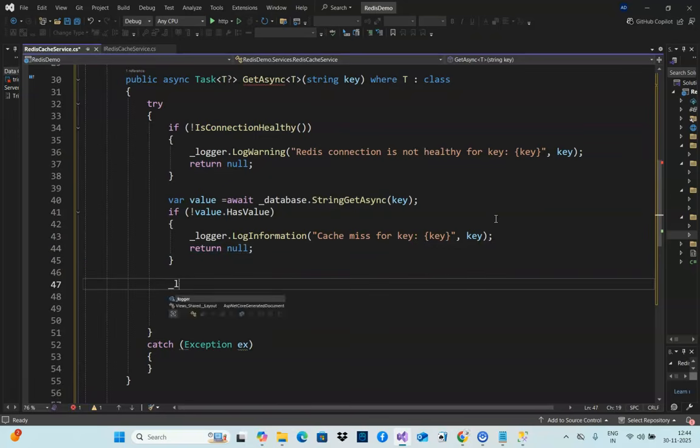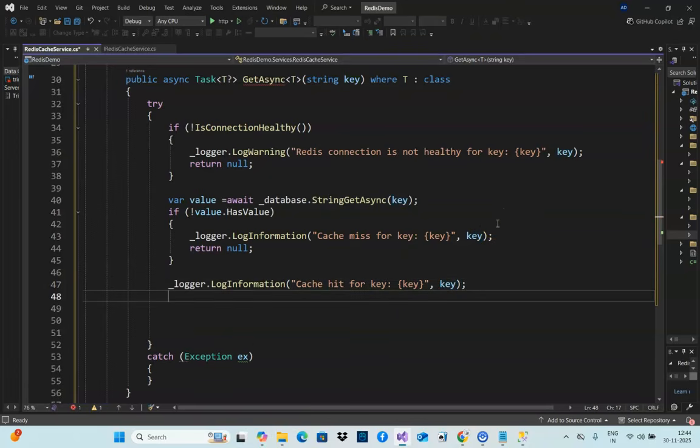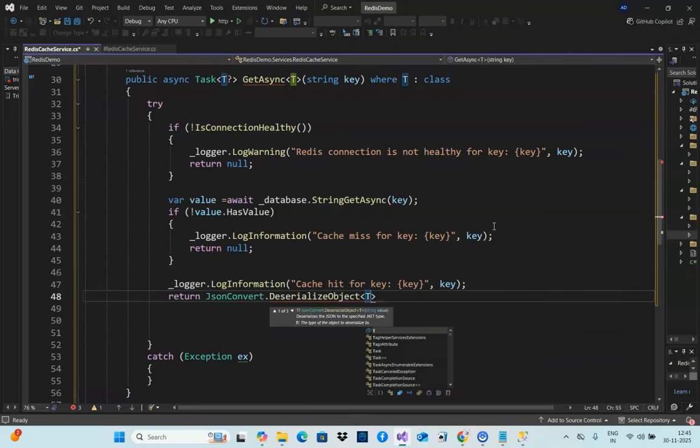If you have value, we are going to say logger.LogInformation cache hit for key and we are going to say return JsonConvert.DeserializeObject class value.